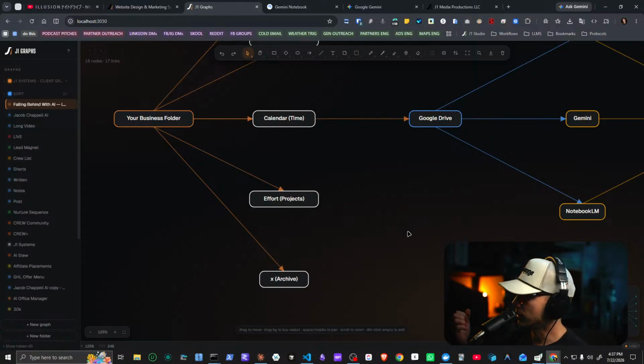You have, I'm bleeding a little bit. You have a social media campaign. You have a whatever, it doesn't matter. It goes there. And then everything that's done and you're no longer using it, that goes into an archive folder. Okay. I wouldn't delete anything because you may come back later and actually need that.